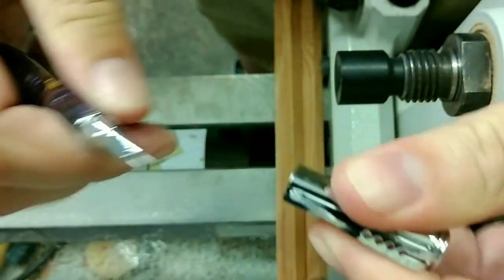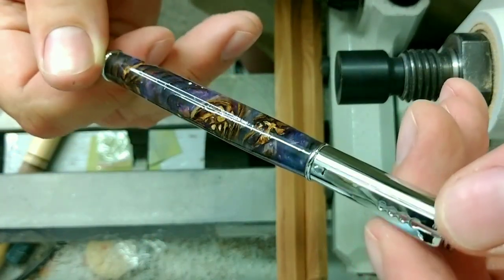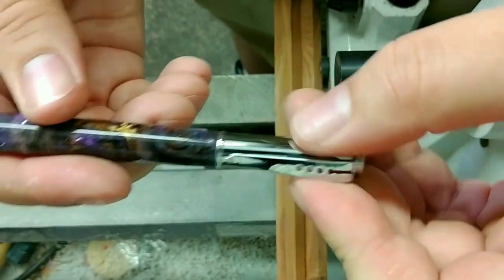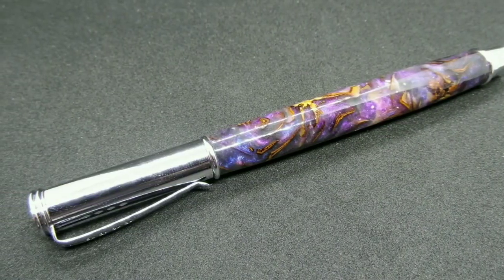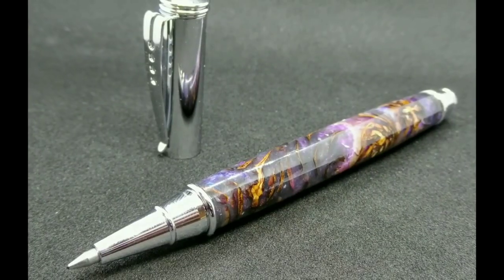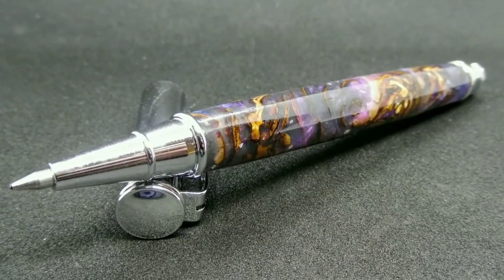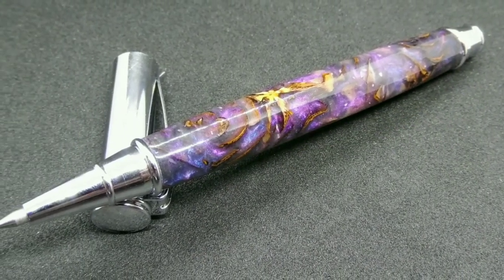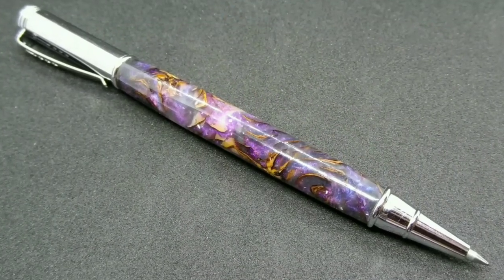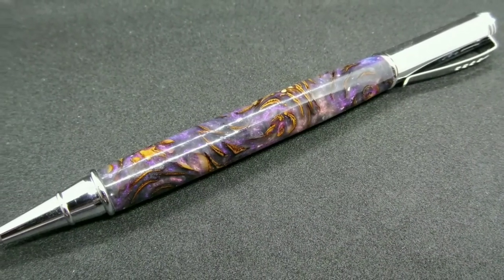Real nice, and that cap holds on real good. Posts onto the back nicely, good firm click. Really happy with how that turned out. All right, it's one more down. So that's how that one turned out.